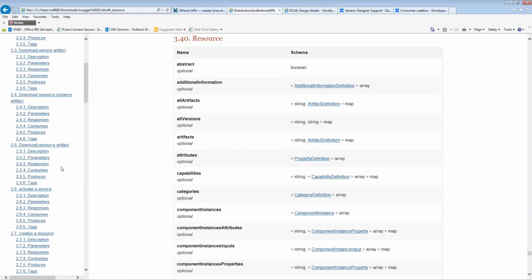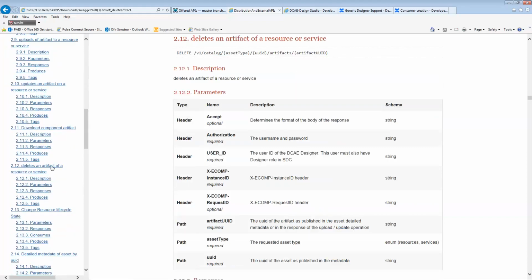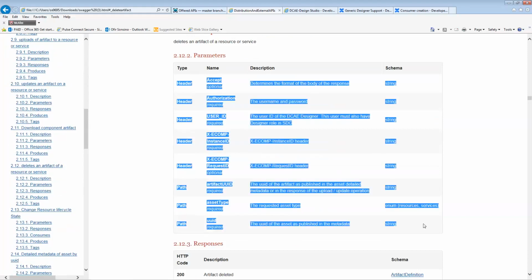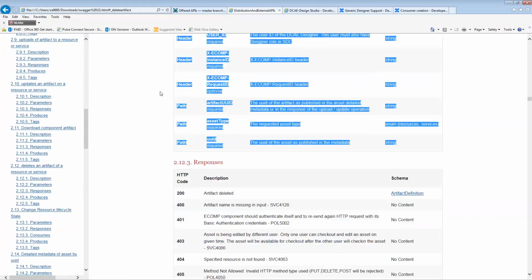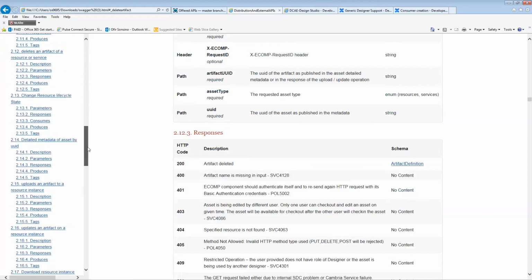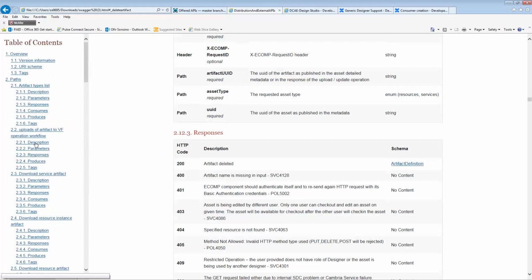So it's all documented here and exactly what should be the payload. For example, if you want to delete an artifact, that would be the API. And here it describes the body that is expected for the request. Can you go to the upload one for a second? Upload artifact, yeah, let's find it.